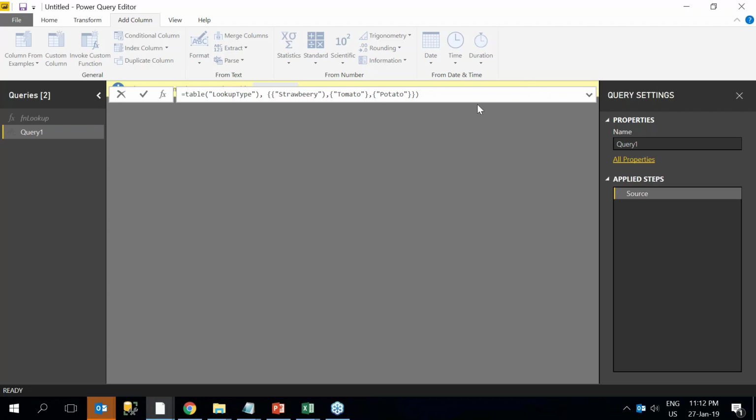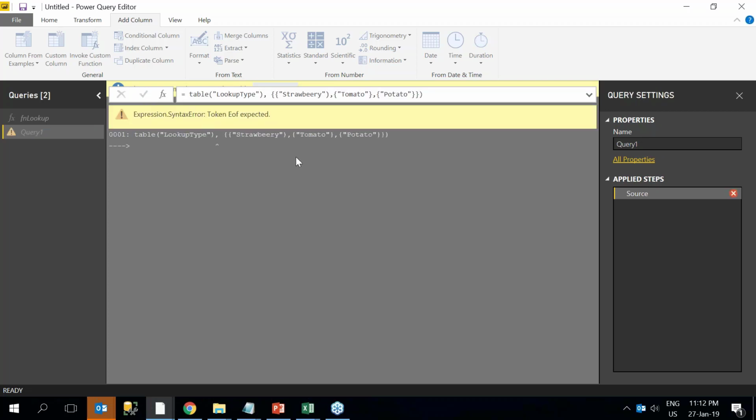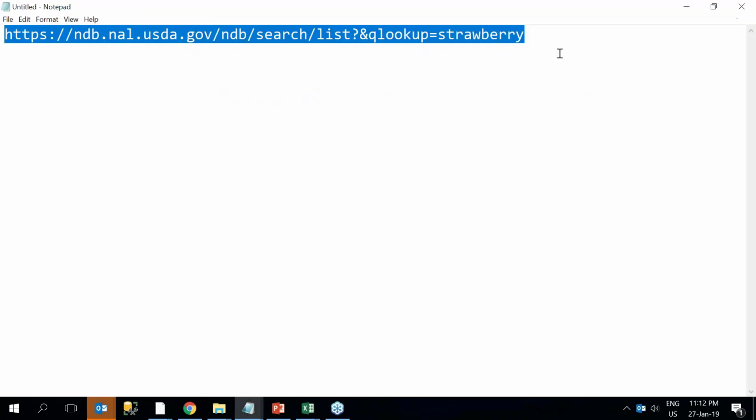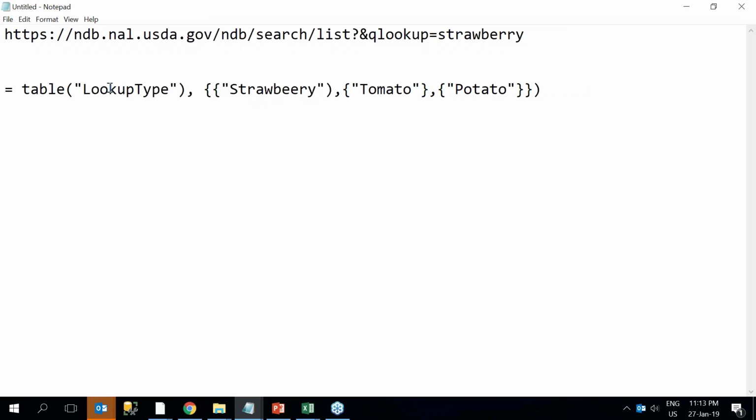Okay, there is a closing bracket here. I hope this works. Okay, it's a bit hard, so I'm just going to go into this thing and type it here.